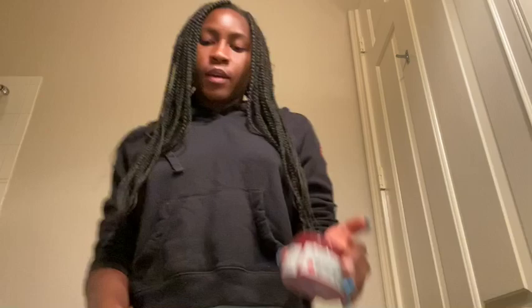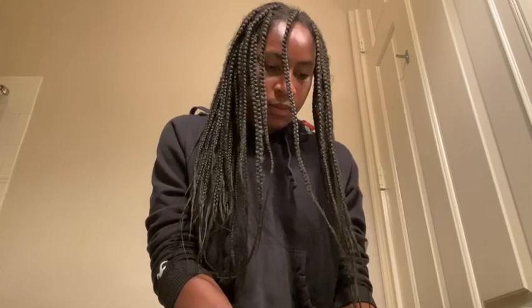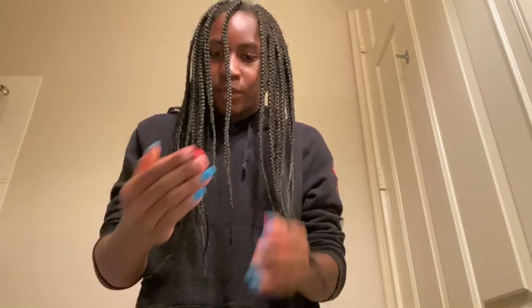So I have the hair paint wax and I'm going to do one section of the hair on camera, then the rest off camera. This is about how big a section I'm going to do at a time — the rest of my hair I'm just going to sweep to the side. I would wear clothes you don't care about getting messy, especially since I've never done this before — as you can already see, my hands are already a little bit messed up. I also have a towel here that I can wipe my hands with at any time. I'm going to take the spray bottle and spray my hair — it's pretty damp, you don't want it wet, just damp. I'm going to take a little bit of paint wax and start from the bottom and work my way up.